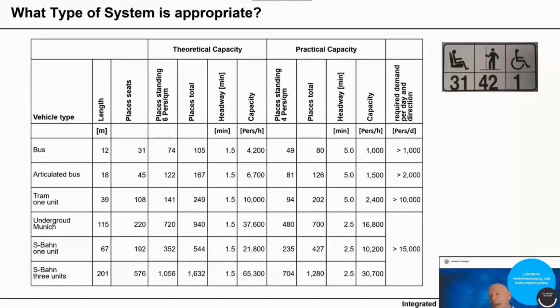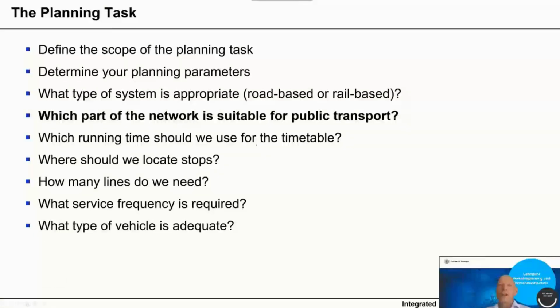If you go to rural areas where you want to have rail, yesterday we discussed it, well, rail will never be feasible with less than 1,000, and even with 1,000, it will not be feasible. It is feasible if we want it as politicians and we want to subsidize this system because people may prefer rail to bus. So much concerning the type of system, and I'm not sure if there's any mathematical method to determine which system is appropriate. I think this is something we discuss and we decide on a political scale.